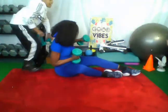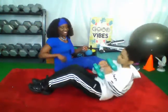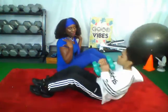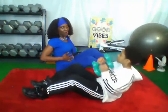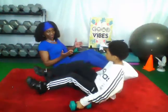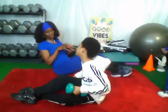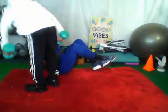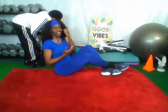Yes, you can vary the weight. So the more elevated you are, the less you feel it in your abs. So you want to lean back, as Honor was leaning back. And as soon as you lean back, weight or no weight, your abs are going to constrict. So you're going to feel it. And when you make yourself off balance, you're definitely going to feel it. You add more weight, you're definitely going to feel it. So all these variations intensify the exercise.